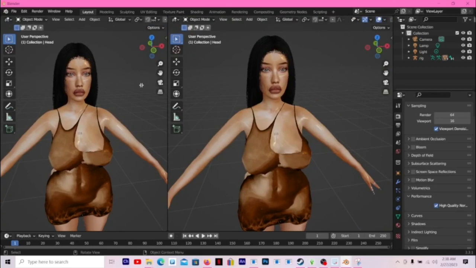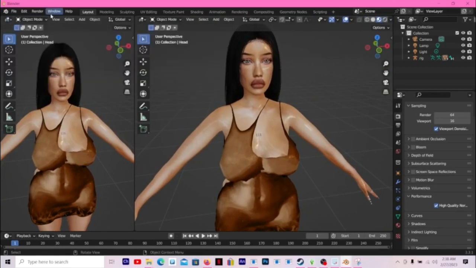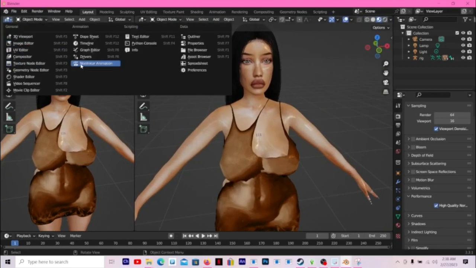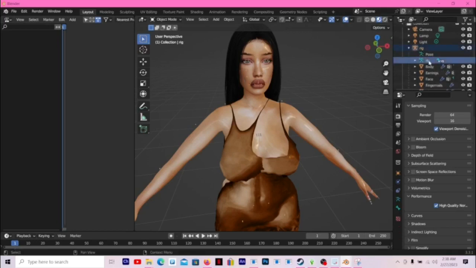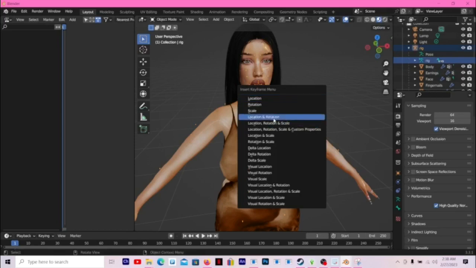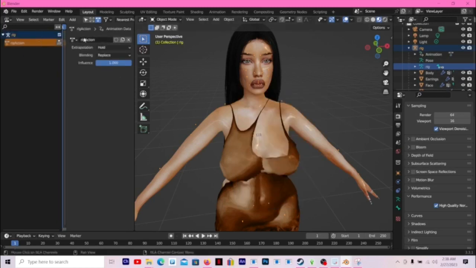You just bring it, and you go to non-linear, and you're gonna click on the right side of your mouse, and no, you click I, sorry, you click I, and you bring this, and you choose location and rotation.